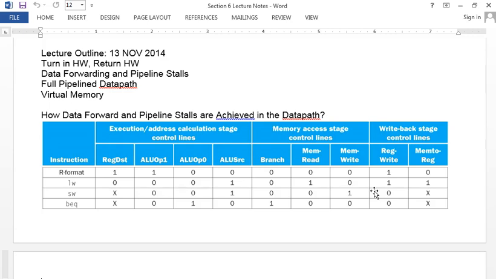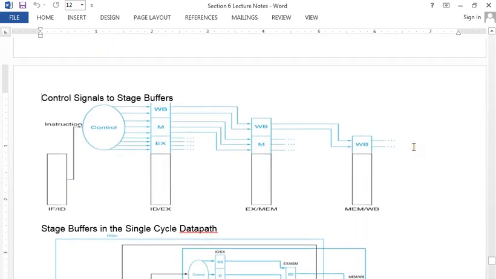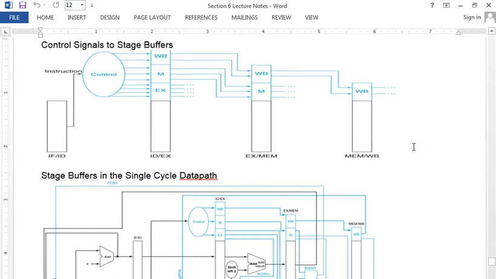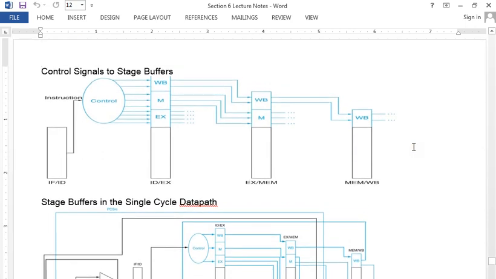And so this is how it's physically done, what I just described here. We have the instruction coming from instruction fetch, instruction decode buffer. 31 to 26 goes to this control unit, and all 9 control signals go to this buffer. So here, the execution stage, we're going to have ALU source, the two ALU op signals, and we're going to have branch come here, right? Because that's what we're going to be controlling that stage with. The rest of them are going to be propagated to the next buffer.